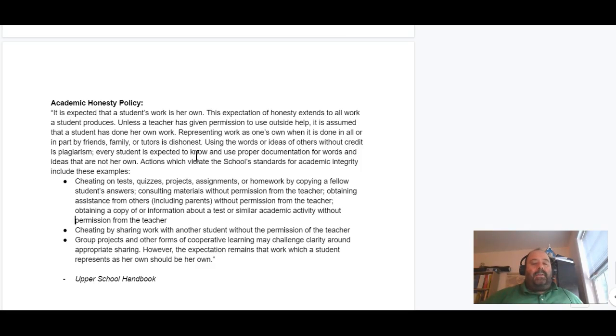Academic honesty, as always, no cheating. The best way to think about this is if you are collaborating with somebody, you should be able to do your work together on a single sheet of paper, throw that piece of paper away, and then both of you rework out the problem independently. And that should look like collaboration as opposed to cheating, which is where both of you are handing in an exact copy of the same piece of work.